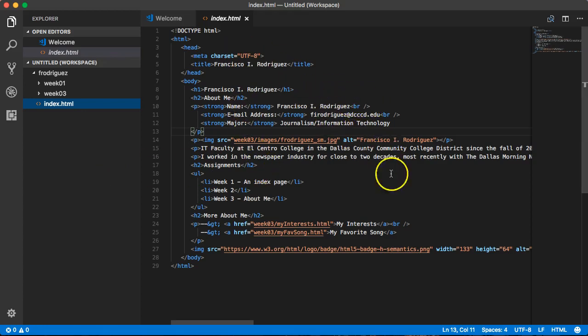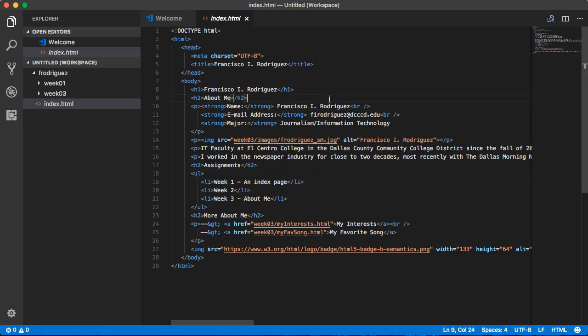One thing about this code that I put together, although I ran it through a website that made it a little bit prettier, you can tell that it's got some tabs set up. I can tell where paragraphs begin and end, where there's an unordered list, where the list items are. Everything's kind of nice and tabulated.